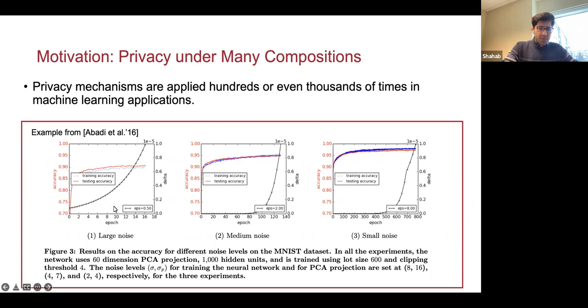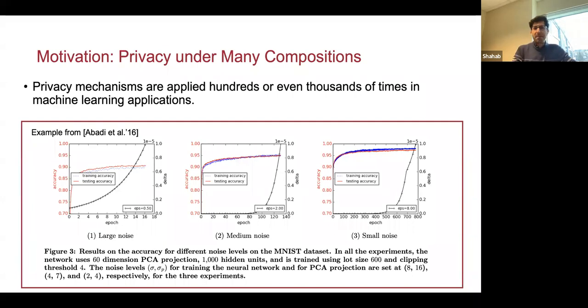So the first plot is when the privacy is very strong because epsilon is 0.5. The second plot is exactly the same trade-off, but when epsilon is equal to 2, so the privacy is a little bit worse. And the third one is when epsilon is equal to 8, so the privacy is very, very weak. I will describe what epsilon and delta are in a minute, but what I want to say about this example is that for this privacy level, if you really want a decent level of accuracy, for example, an accuracy of 0.9, then the number of epochs should be something like 8 or 9. That means the number of iterations is something like 800 or 900, very close to 1,000. So we are very well in the large composition regime.